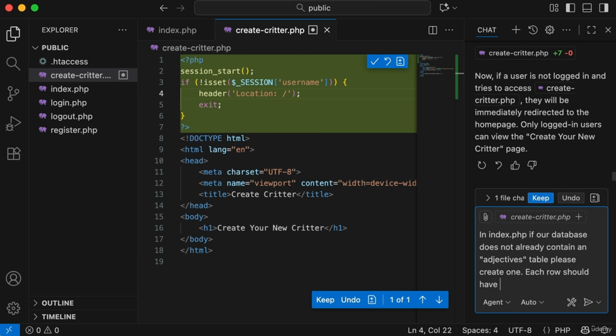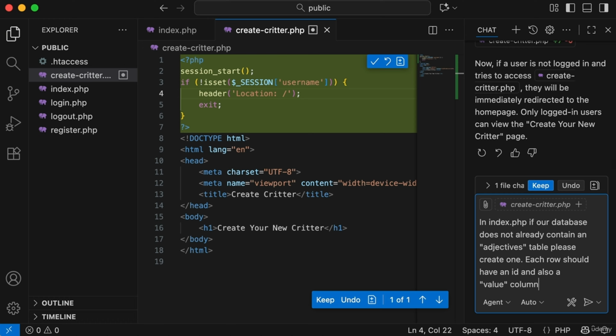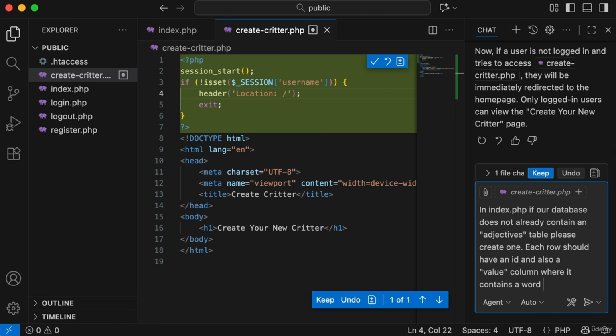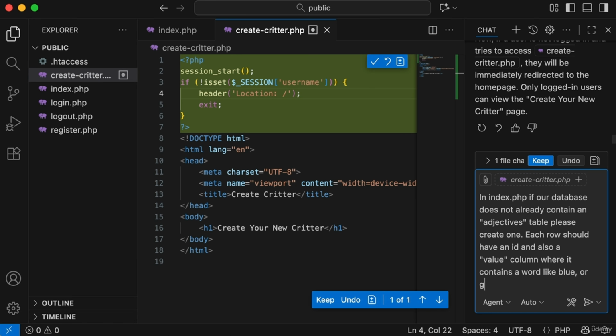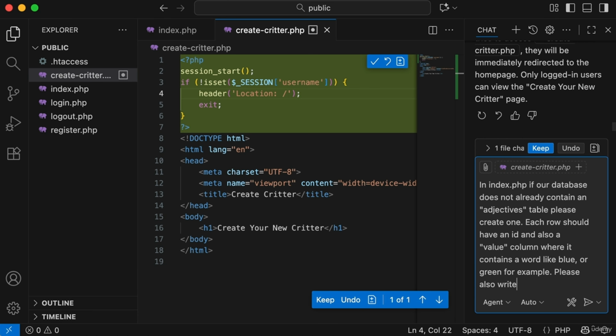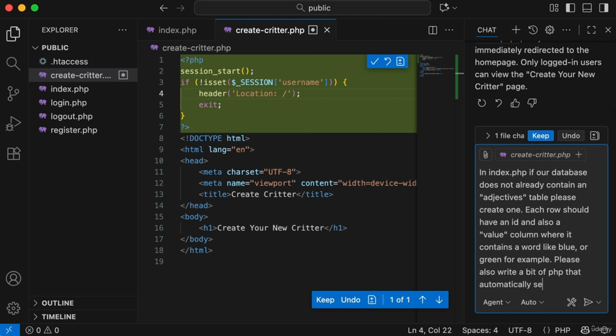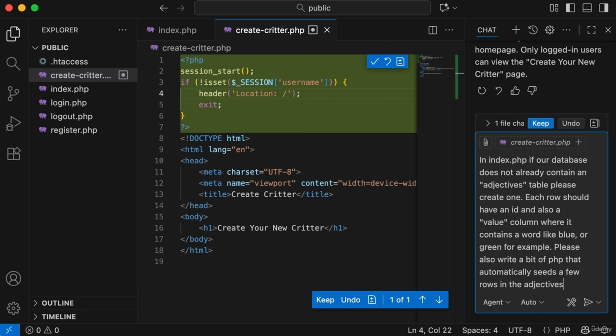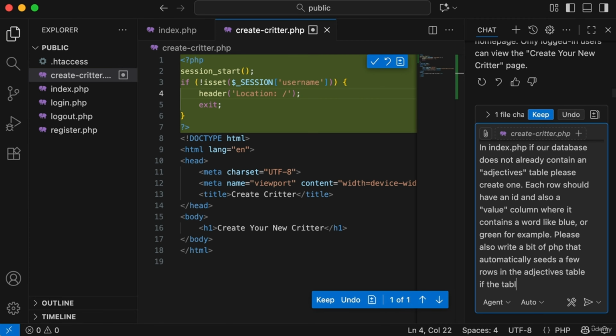Each row should have an ID and also a value column, where it contains a word like blue or green, for example. Please also write a bit of PHP that automatically seeds a few rows in the adjectives table if the table doesn't exist yet.